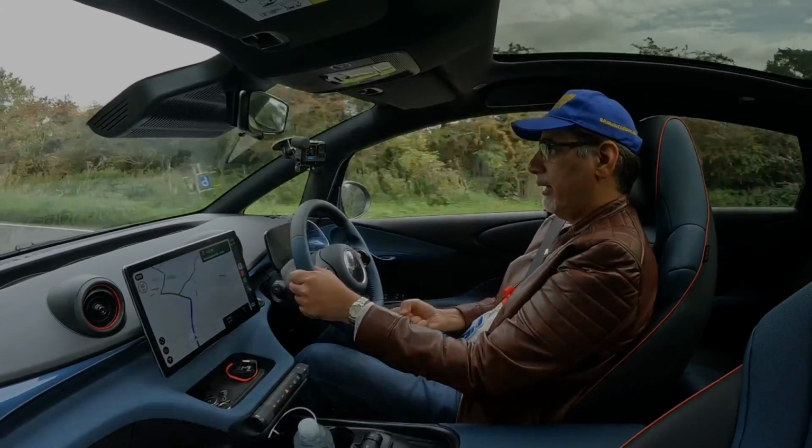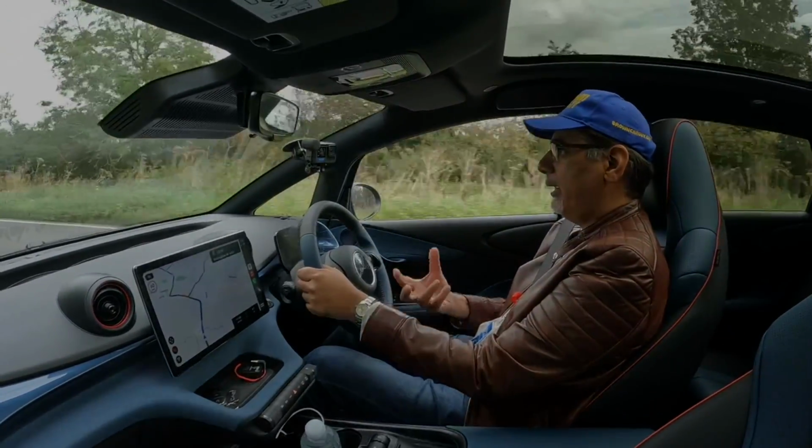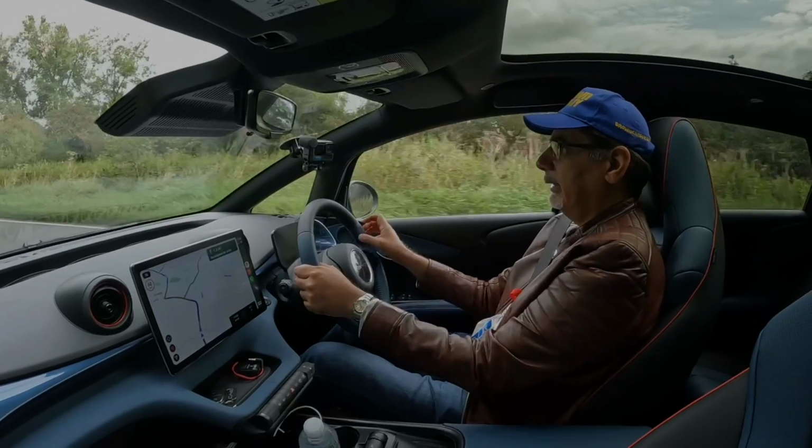And that low center of gravity really pulls it down, which is why I expected it to be even more planted than it is. But there isn't the stiffness. There's a rigidity to it. But very often, if you've seen my other reviews of electric cars, I've said that you feel a kind of stiffness because of the platform. But actually this one, it's not so bad. It feels firm, but it doesn't feel ungiving.